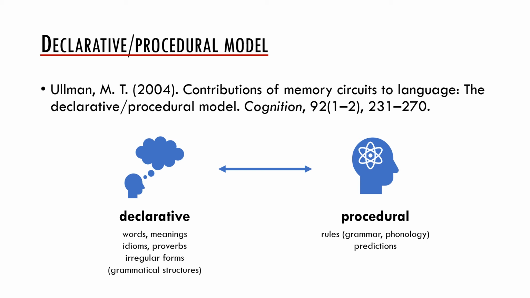In the procedural memory, or implicit memory, we store various implicit linguistic rules, such as grammatical rules or phonological rules. Ullman also claims that the procedural or implicit memory is responsible for prediction in language processing. Importantly, the two systems interact with each other. This may be well seen in the acquisition of a second language. For example, we may learn certain grammatical rules explicitly and store it in the explicit memory, which then helps the procedural memory in the implicit acquisition of rules.